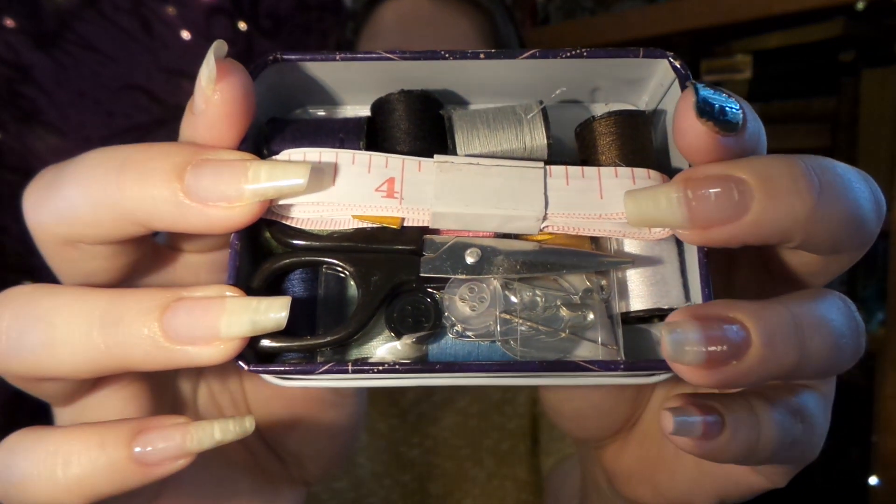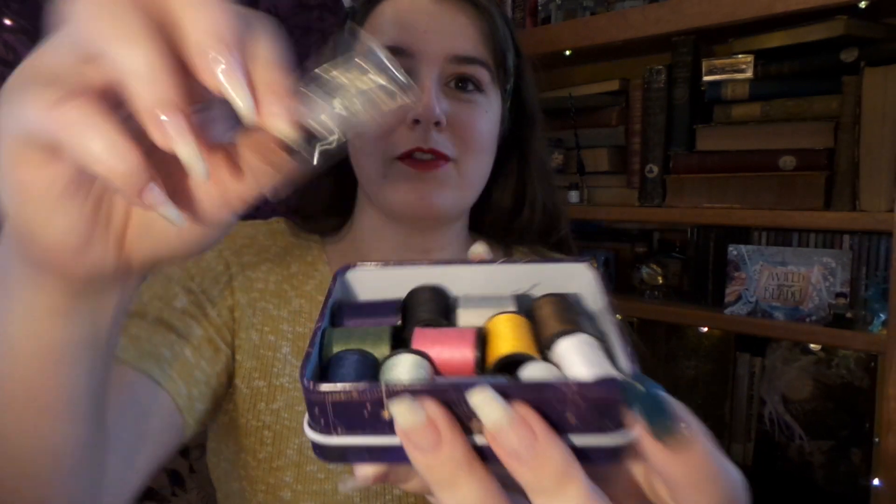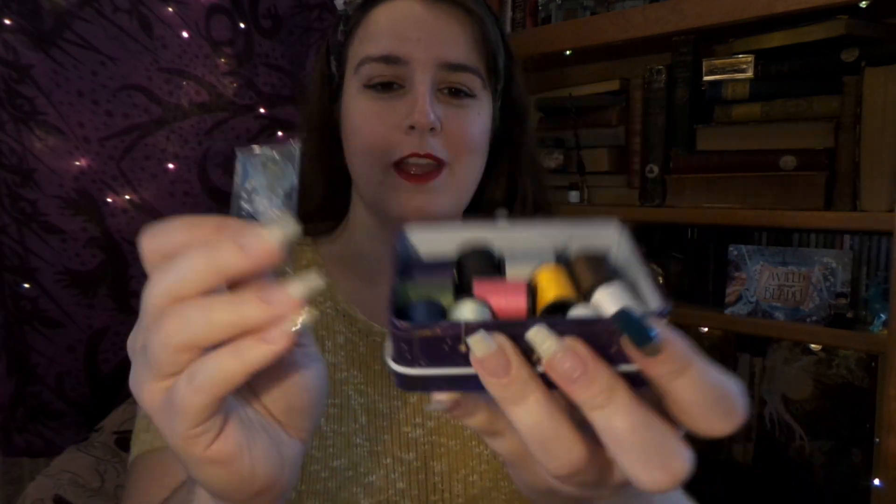So the first thing I see is this really beautiful purple tin. It says 'All legends have a spark of truth.' And inside we have a little miniature sewing repair kit — measuring tape, tiny scissors, some buttons and notions, and several different kinds of thread. This is so cool. This is of course for Anna Thimble, and it's from Spin the Dawn, which is one of my favorite Owlcrate books I've ever gotten and read. I shall definitely travel with this because you never know when you'll need to repair something.